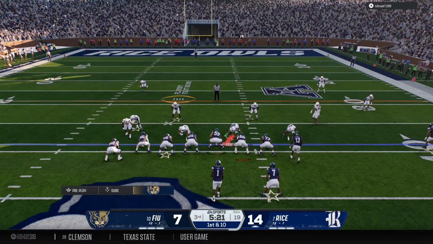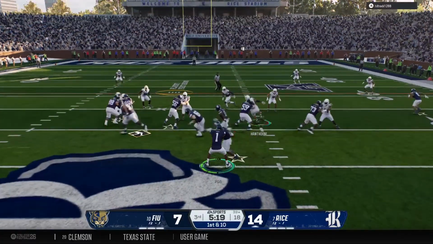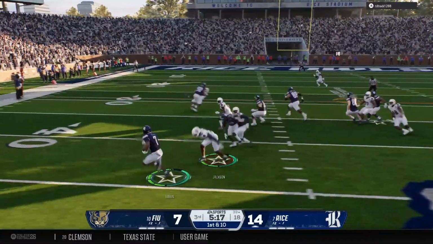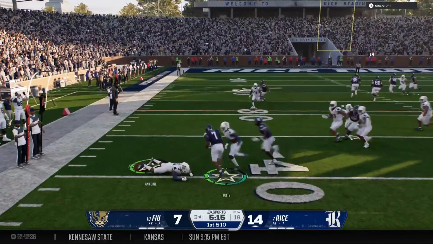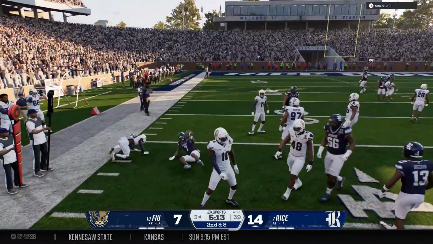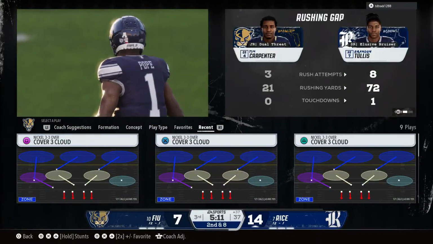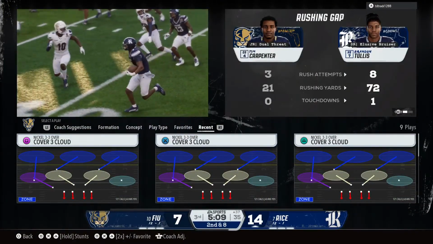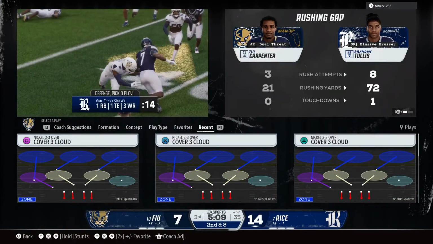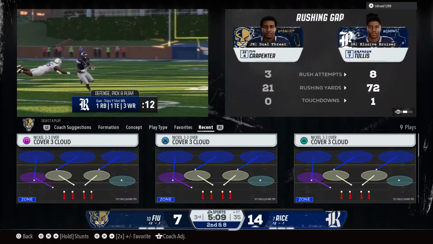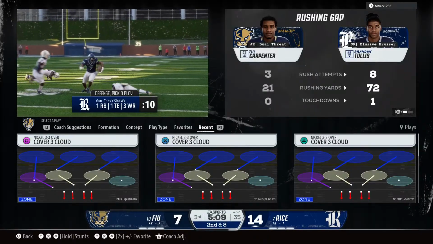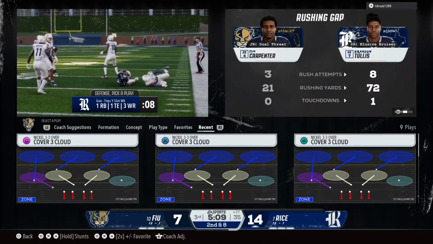Pre-snap motion from the offense. Heading left after the handoff. Fights off a defender. An exciting spin move, but doesn't produce much of a gain. Well, this guy's got some wiggle, and you can see there he's got some power. He's able to break through one arm tackle, but the secondary comes up to finish him off.